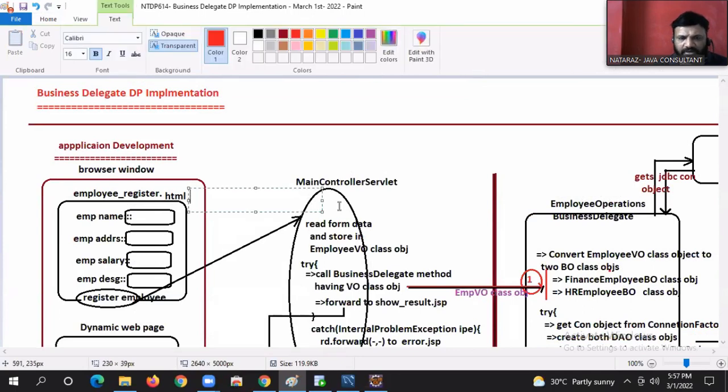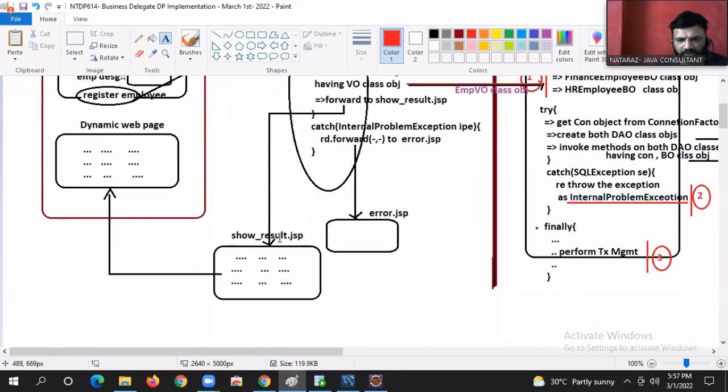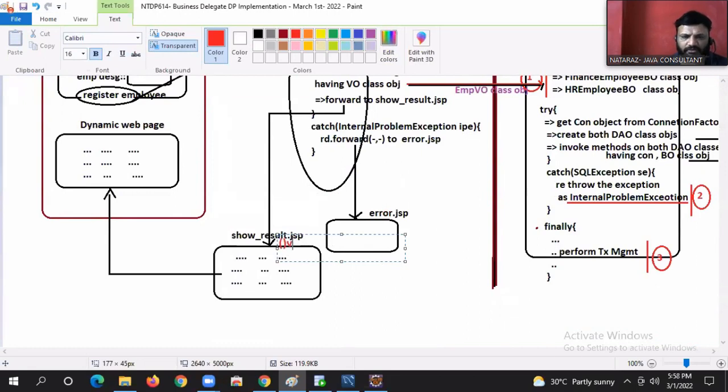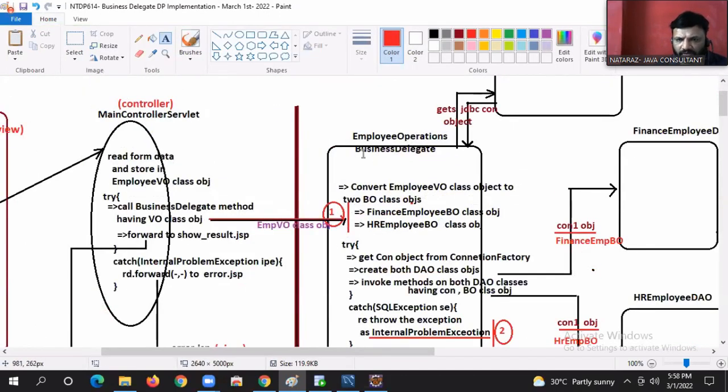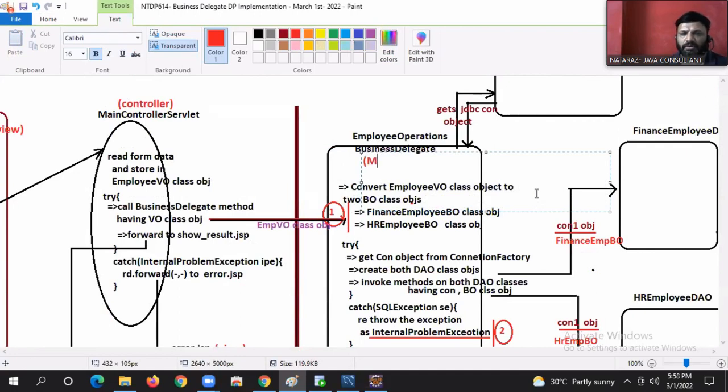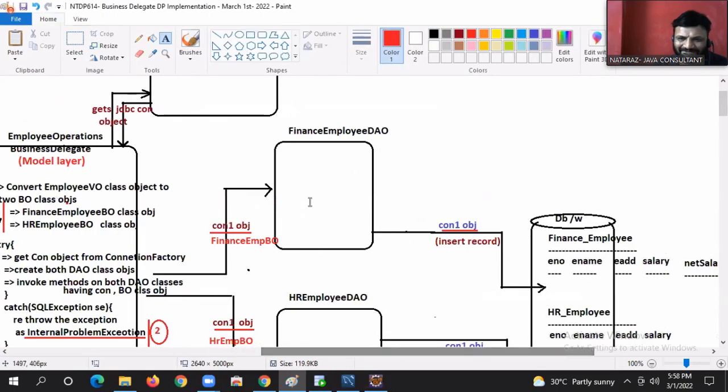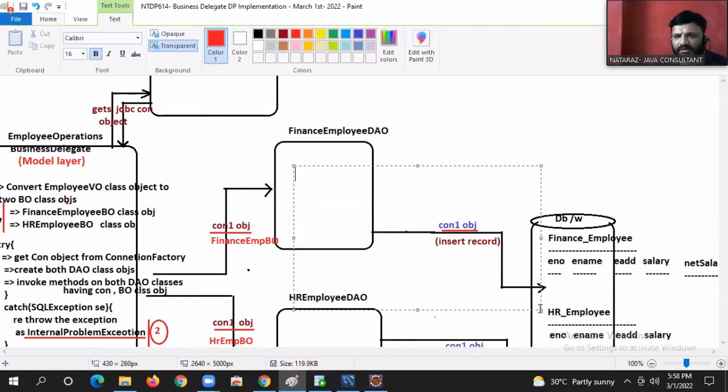Yeah, this comes under what, guys? View. This comes under what? Controller. This comes under what, guys? View. This comes under what, guys? View. Nice. This comes under what, boss? Model layer. Here what will be there, guys?